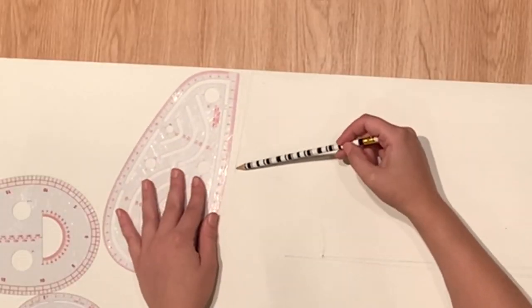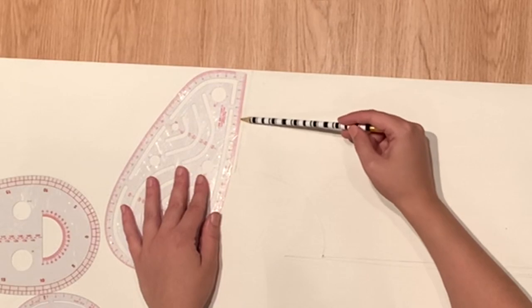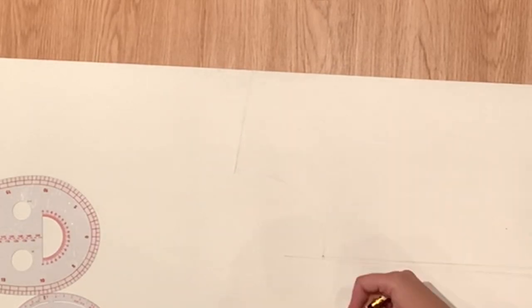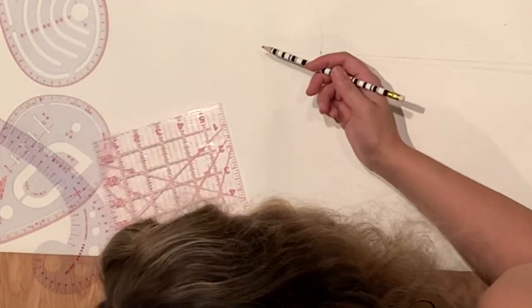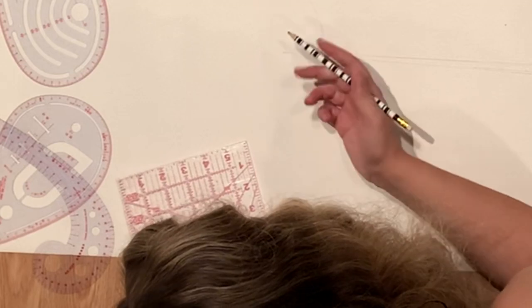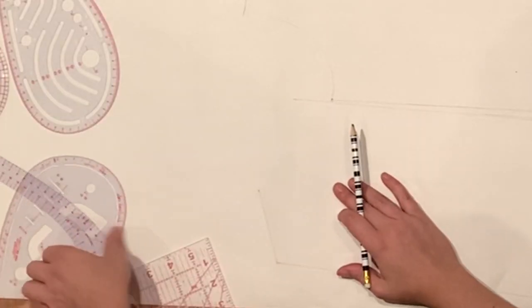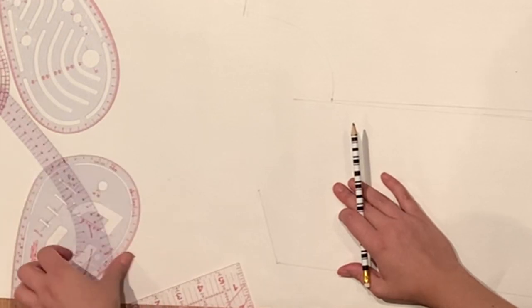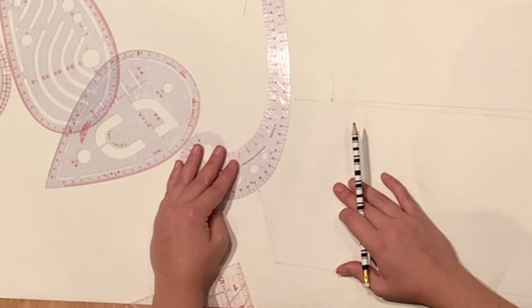So whatever your piece of your back is here, you wanna make it almost half smaller on this side, so these two will connect. 5 inches. So this one, I'm gonna do just about 3.5 inches. Then I just wanna connect these two, just with a little bit of a slope, not really much of one. So I'm just gonna use this guy.